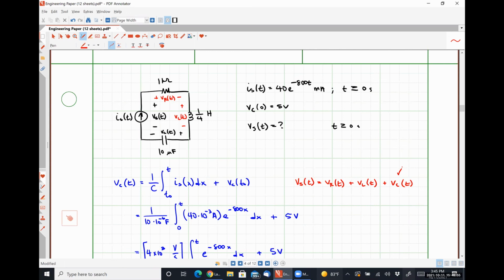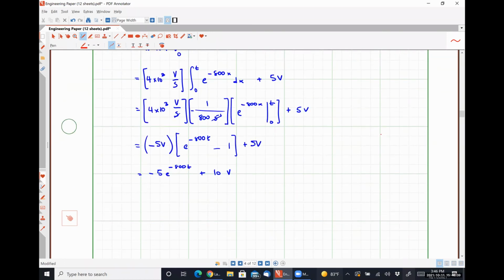And to your suggestion, we already know what one of those things is. I would argue that the thing we figured out is actually the hardest thing to figure out. Okay? So how might we go about figuring out what VR of t is? Let's start with the easiest thing, in my opinion. Any thoughts from somebody on this side of the room? Okay, so the suggestion here by Kyle, I believe, is to apply Ohm's law because we know what the current-voltage relationship for a resistor is. Exactly what we should be doing.